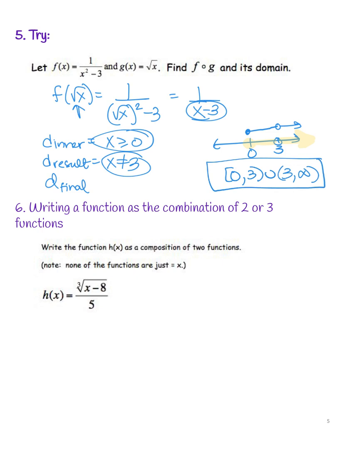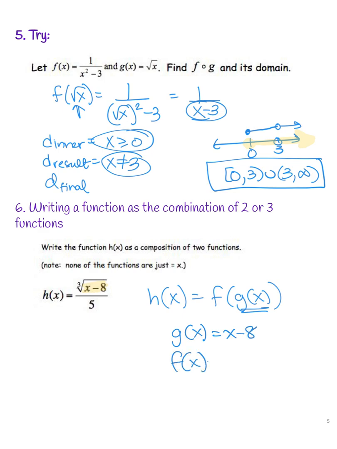Okay, and the very last question is, write h of x as a composition of two functions, and one of those functions can't just be x. So you want to think about h of x is f of g of x. So we're working backwards. What could the innermost function be? There's actually two possible answers. I like to think of what's next to the x. Okay, so maybe x minus 8 is the innermost function. So that would mean that g of x is x minus 8.